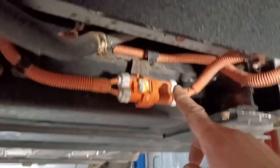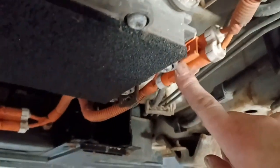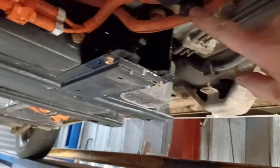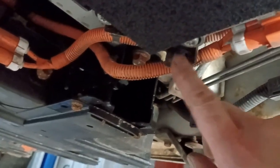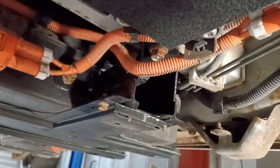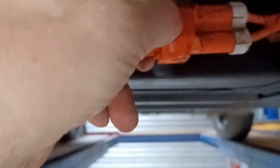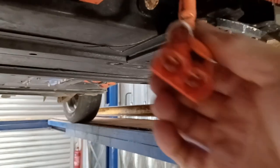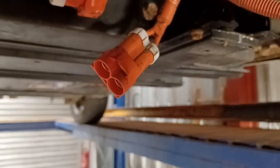At the front end of the battery pack there are some connectors here that need disconnecting. Whilst they're attached to the car at this end, they're also still attached to the car at this point, so I need to make sure these are loose so that this end of the battery pack is free. To remove these, you need to pull this white clip back and then push reasonably hard whilst you pull the outer part out. It's a two-handed job. This cable will then become separate to the car, leaving that lead free from the car and only attached to the battery pack.